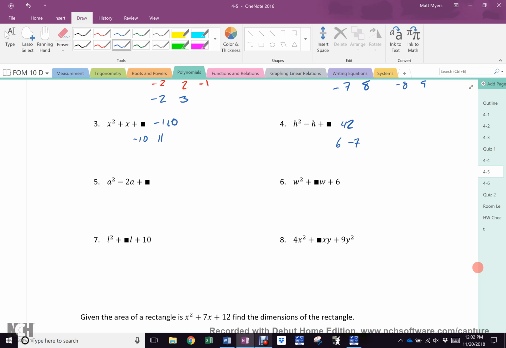Sure, yeah. Okay, what can go in for 5? 30 cannot. Negative 24? Okay, why? Because 4 and negative 6. The numbers have to be 2 apart, and which gets the negative? The bigger one. Give me another one that could go there. 63. 7 and 5. Because it would be 7 and 9, and the negative would go with the 9, because negative 9 plus 7 is negative 2.